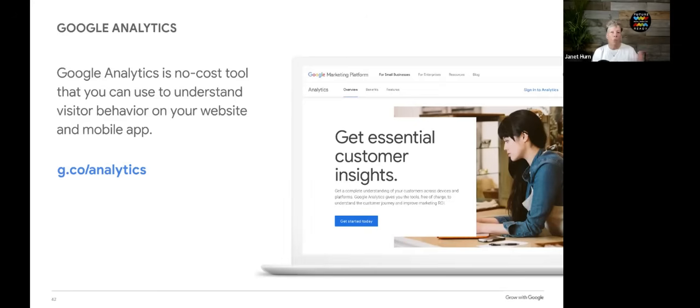So all the traffic to your website is analyzed by Google Analytics and you'll know where it's coming from, who in general, who it is, the demographics. So you'll see if you chose correctly with your persona. You can tell if the YouTube is working and they're coming to your website from YouTube. You can tell if your social media is working. Is that social media driving traffic to your website? Google Analytics is how you're going to know that what you're doing is working. And you can course correct based on the data that you receive from Google Analytics.